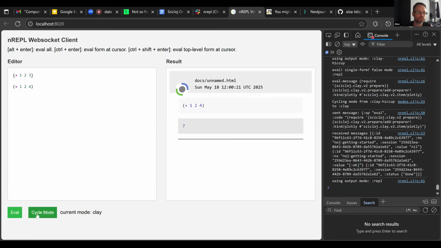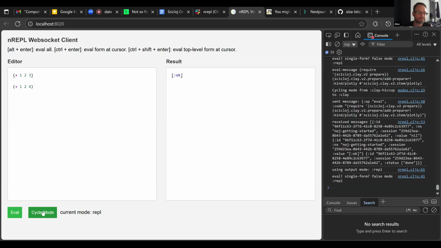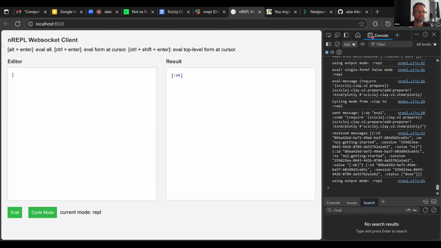Okay, so what I'll show now is, coming back to REPL mode, basically my test for whether it's ready to demo yet was: can I load and run the Noj getting started tutorial?